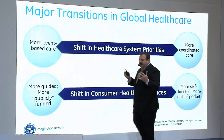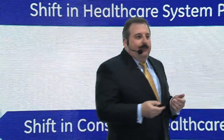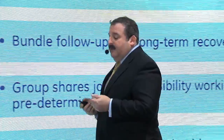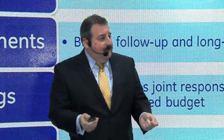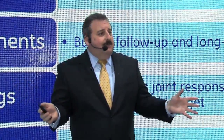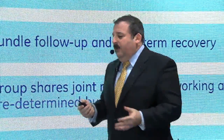Now, when we start to think about these transitions that we're dealing with here, they're really going to start to revolve around the prevalence of chronic disease, how we're going to manage that chronic disease, how we're really going to start to think about the different payment models and the reimbursement models that are coming about, whether that's bundled payment with shared risk, whether that's episodic payments or global payments in the future, the ACO model and all of that. What we do know is that we went from a world where I used to take care of my patient to now I still have to take care of my patient, but really we are all now in the population health management business. And what is the electronic medical record going to do to help support that? And that's what's really exciting about what we've taken on.